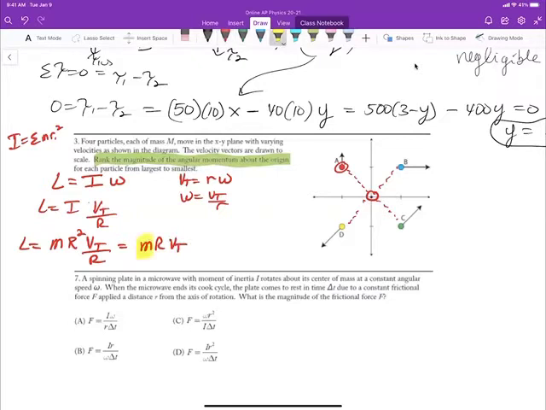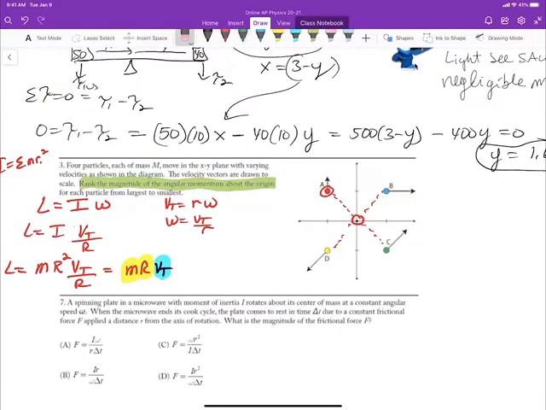Every single particle has the same mass, and every single particle has the same radius. All I really need to do is look at which one has the largest tangential velocity. Well, let's look at A. I have to take that little velocity vector and break it into its two parts. This B has a tangential velocity vector to this circle, right? We're assuming it's traveling around this circle. And so I got to break it into that. Well, not quite that one.